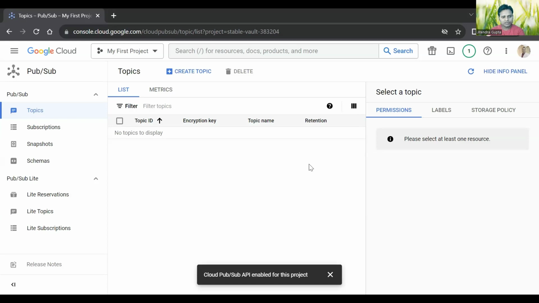Now, one thing that we have seen yesterday when we were talking about Cloud PubSub is that there are three components: a publisher, a topic where they are going to publish, and there will be some subscriptions who are going to subscribe to this topic so that they can receive the data or the message, right? So you can see here we have this PubSub topic that you can create.